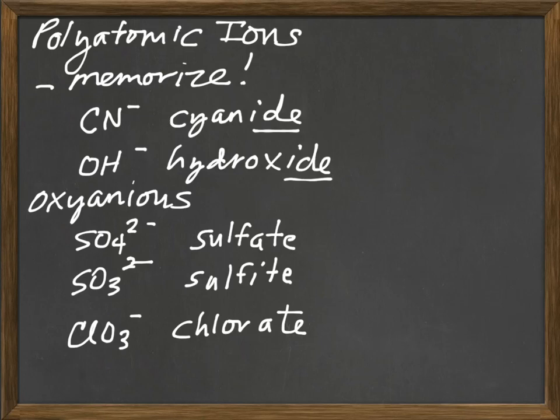Chlorine and sulfur are not in the same family in the periodic table, the same column. They don't act the same. Okay? Chlorine and bromine are in the same family, and they act the same. They form the same type of ion. So bromate has that same pattern of the element O3- charge. Chlorate, bromate, iodate does the same thing. And so there's a bunch of those "ate"s that you just have to memorize.